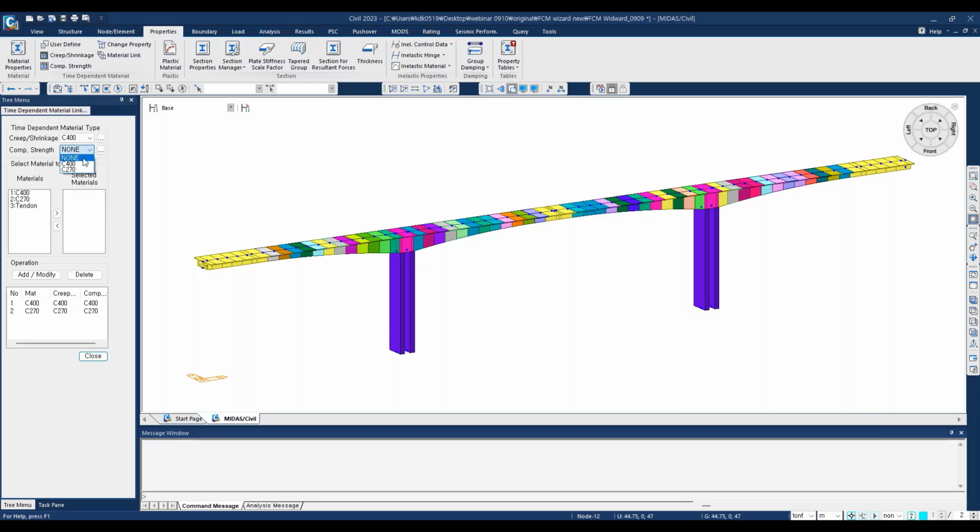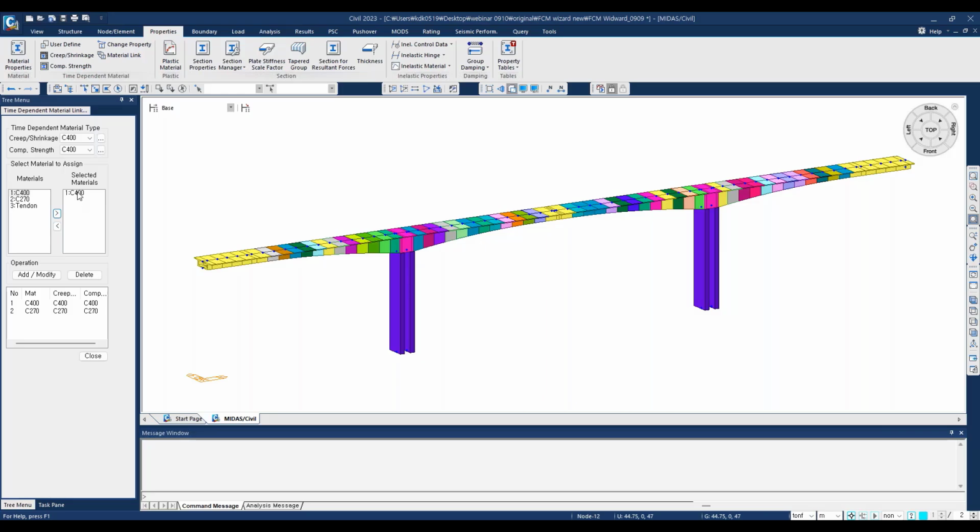We need to select the same material, but this is the compressive strength of the same material. And in order to link this property to the material we previously defined, we have to select the material we are going to link, C400, and then you need to place it here in the selected part.